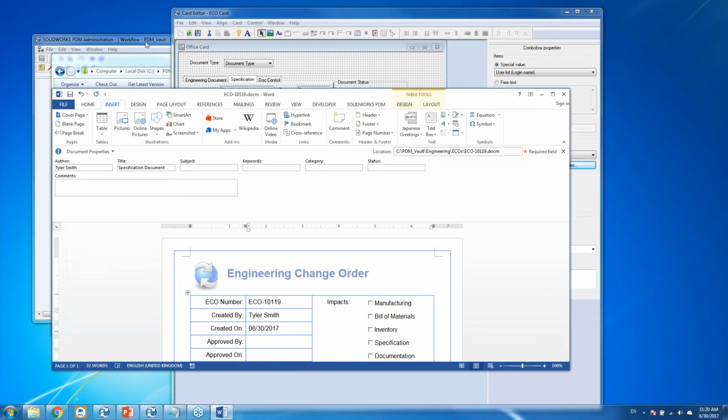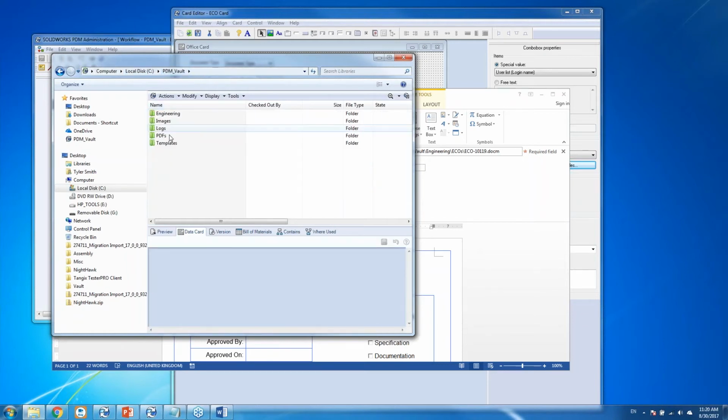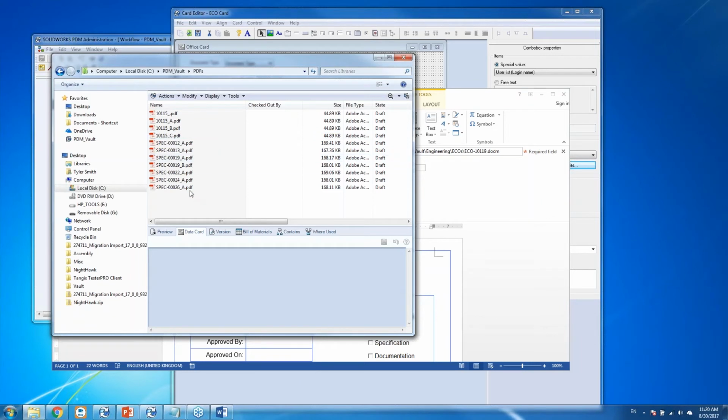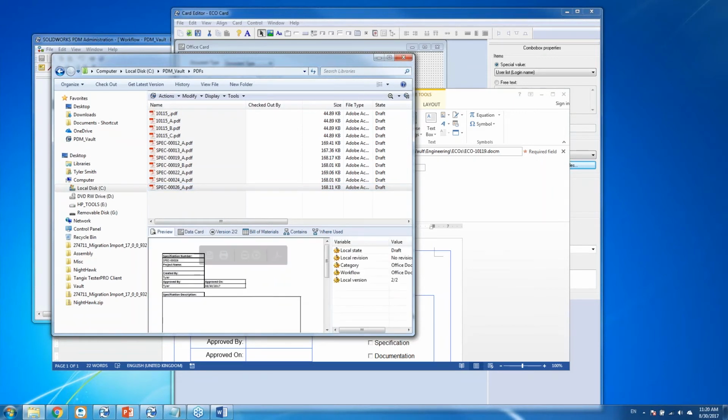And the last thing that I want to look at here is the PDFs that were created as part of my workflow. Again, if I go back to the top level of my vault, I have a PDF folder here, and we'll see that I have PDFs for my specifications that have been generated and placed in this separate folder. And again, that's tied in with our workflows. That's one of those automated actions that we can set up as part of that workflow, as well as having things like who created the file, who approved the file. All those fields can be written from that data card into the file itself.